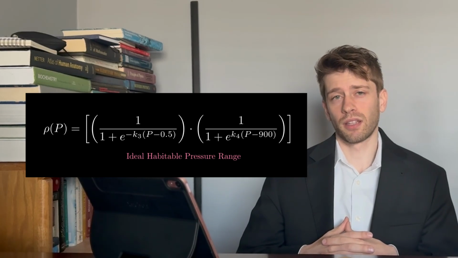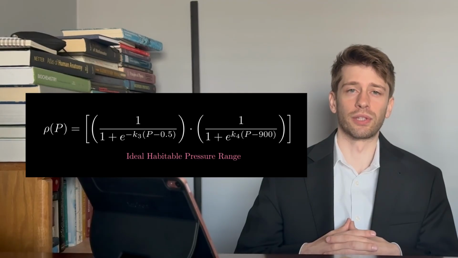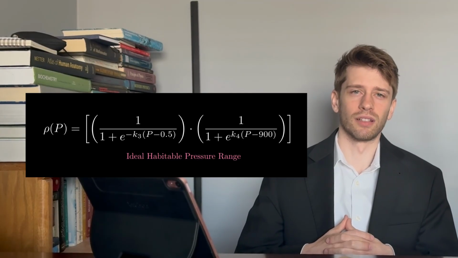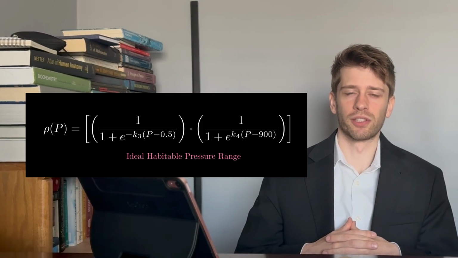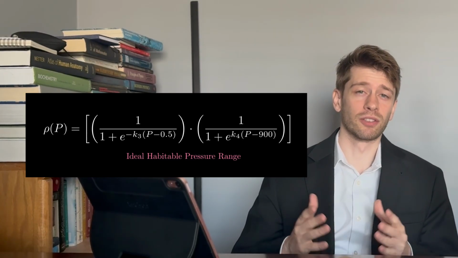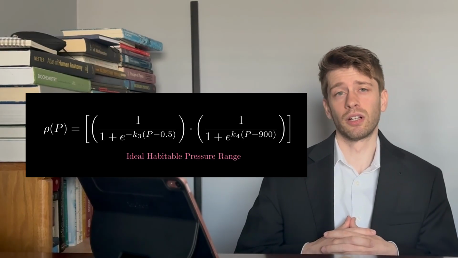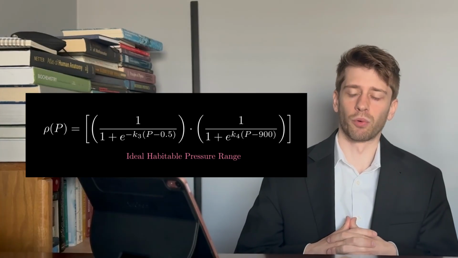On the upper end, the sensitivity factor K4 we are setting to roughly 10. So this is a much, much more gradual decline in the value of the sigmoidal function. And so this will mean at much greater pressure ranges, you can still have a high probability of life forming, according to my model and my work.